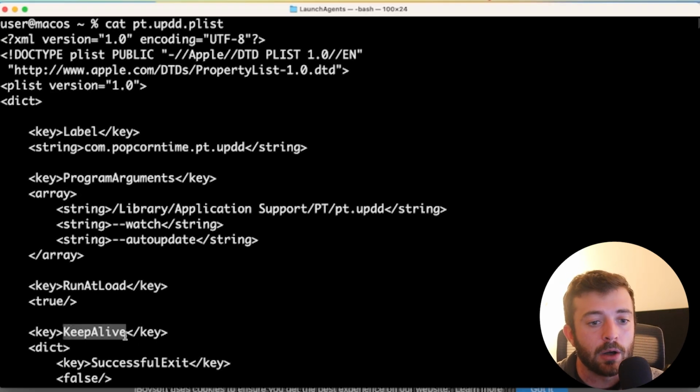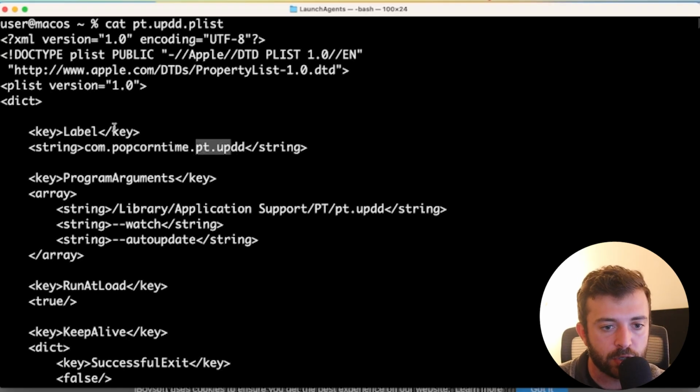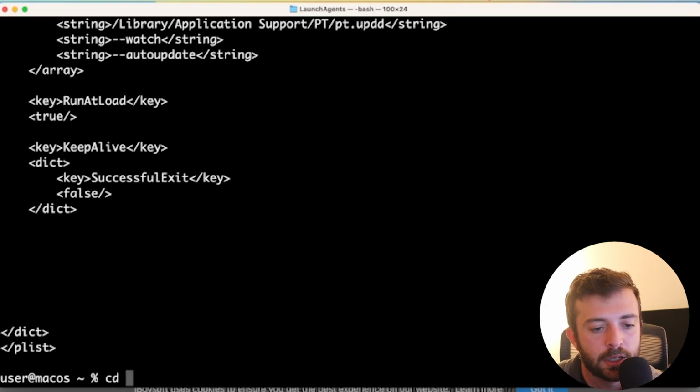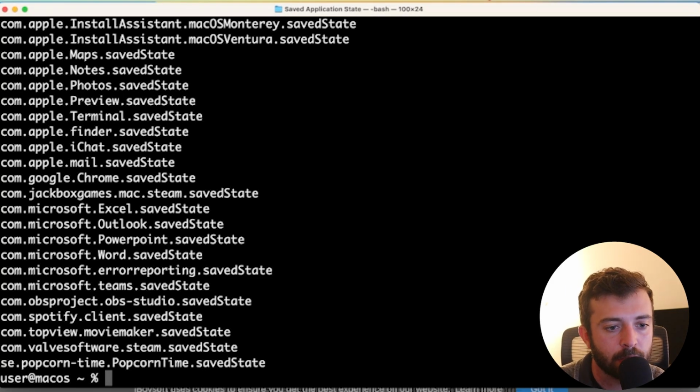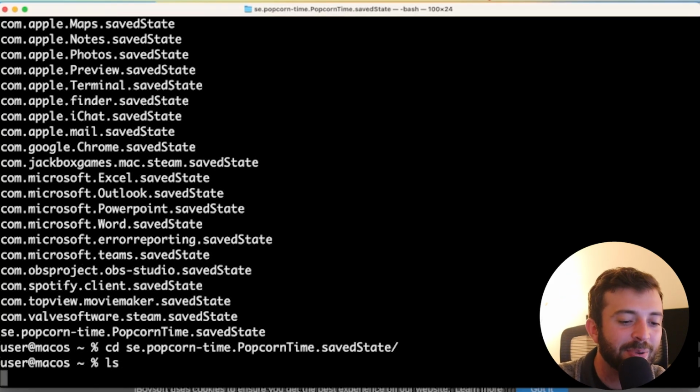Now, the thing that was interesting while taking a look at this plist file was com.popcorntime.pt.updd. At this point, I figured, okay, maybe this is another thing that we can take a look into. Perhaps this is another area where this binary resides. So if you were to take a look into this area, which I will do now, using that find command on string matching, what you would find is, if we go to the home directory, so her home library, and we did application, here we can see some of the com.apple file locations. And if you take a look at the Popcorn Time one, just do a cd into this and an ls. I'm not going to do an ls -la, I'll show her username, but basically there was nothing in here.